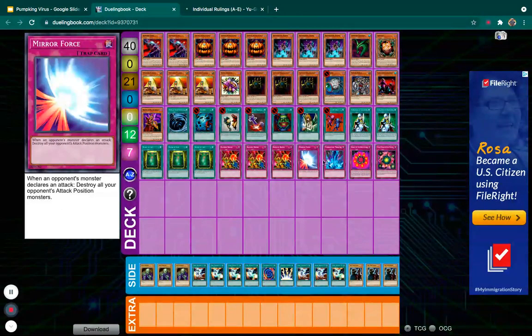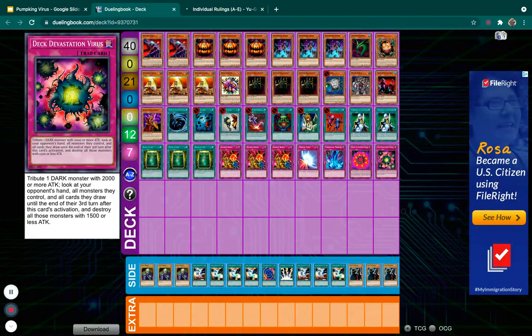And then we have the Trinity of Traps and the spiciest card, Deck Devastation Virus. You tribute one Dark monster with 2000 or more attack, look at your opponent's hand, all monsters they control, and all cards they draw until the end of their third turn after this card's activation, and destroy all those monsters with 1500 or less attack.